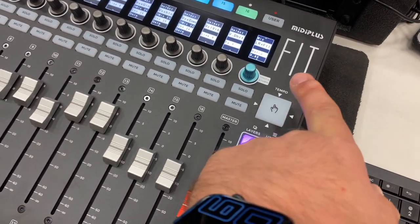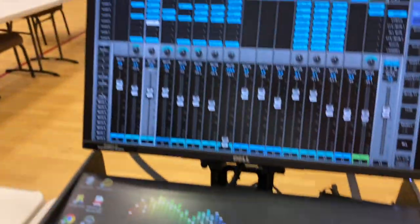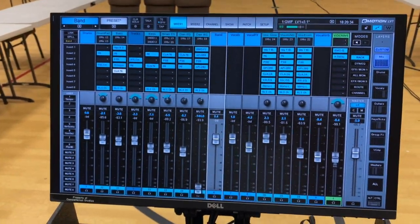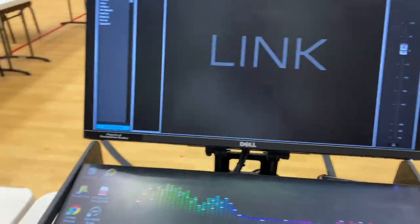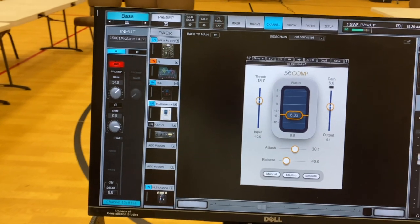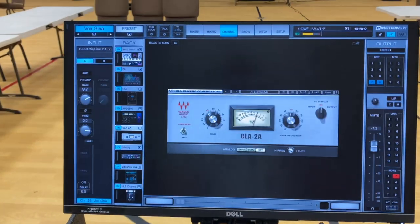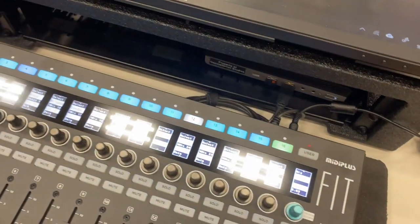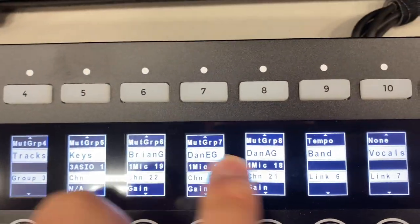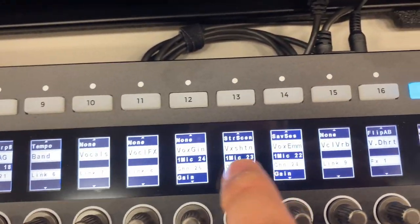It does show me the value as I adjust, which is nice. Tap tempo — giant button, you can't miss it when you're tapping, so that's great. The top row switches between a select button for the channel, so if I select those different buttons they select down here and choose the screens up there. So if I'm in channel view and jump over to my bass guitar, I've got bass there. Jump over to keys — keys comes up. Electric guitars. VCA obviously won't show anything. Vocal will populate, which is great.